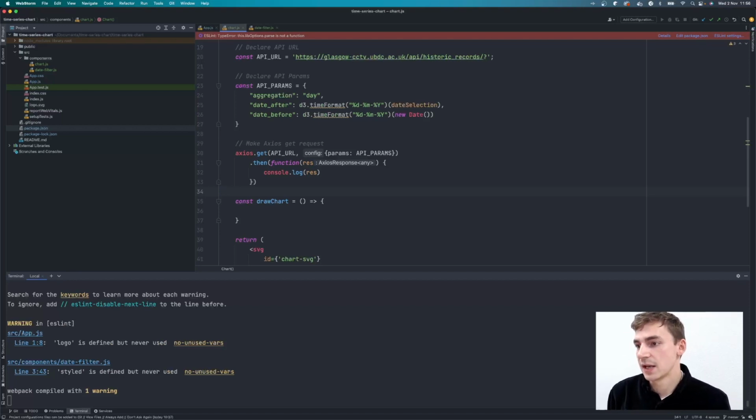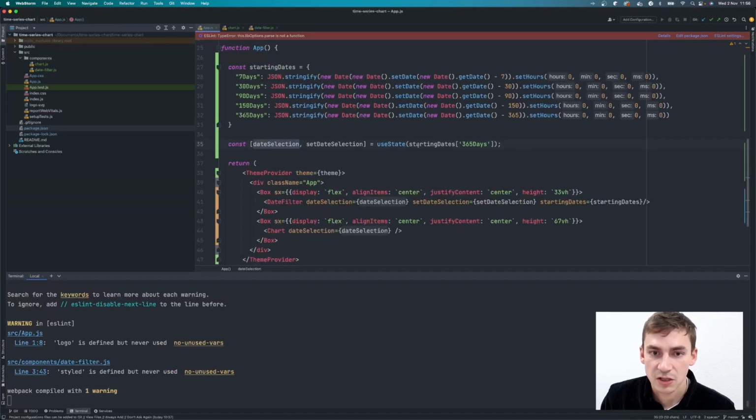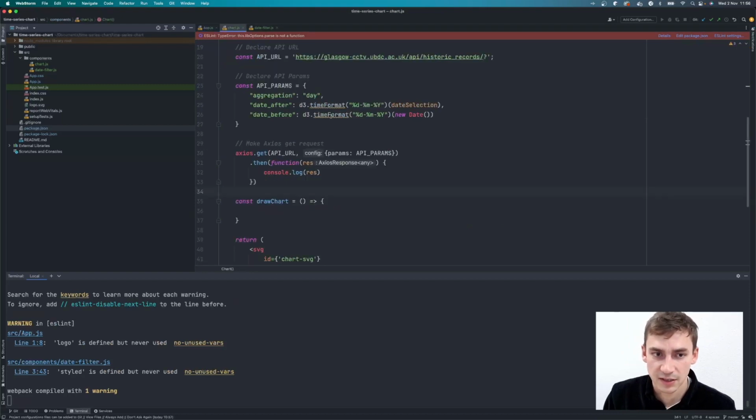Now we need a way of saving this data somewhere so that elements in our chart can access it. So this calls for another way to save component state. And how did we do that before? We used the useState hook. Same way that we did our date selection here, but we're not going to need to write this in the app component. We can do it straight into the chart component. That's the only component that's going to have access to the data. But we will need to use a useState hook in order to save the data.